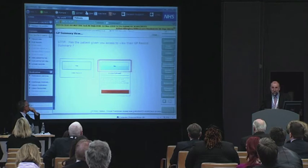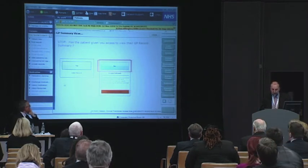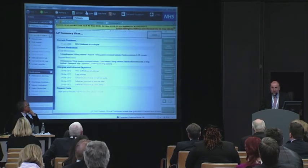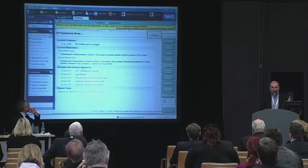We ask our users to confirm that the patient has indeed given us permission to look at the record. This is fully audited both in EMIS and within our systems local to Morecambe Bay, so virtually at a glance we can find out who's accessing what records. If the patient says no, I don't want you to look at the record, our clinicians simply return back to the screen that we're at. The vast majority, however, are saying yes, and we click yes. We jump out over N3 and we connect to the EMIS database in Leeds, and what we're presented with is a view of the GP record at that moment in time.